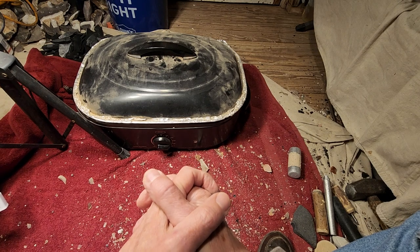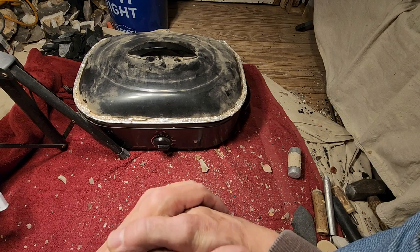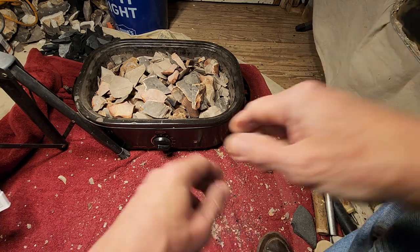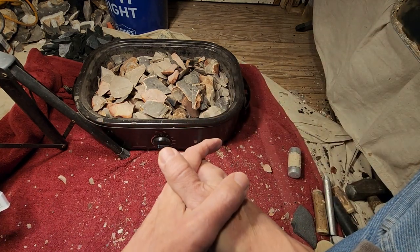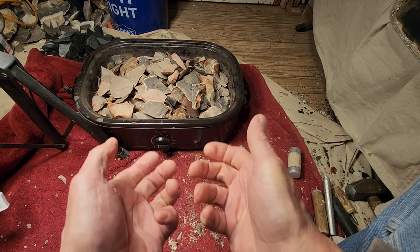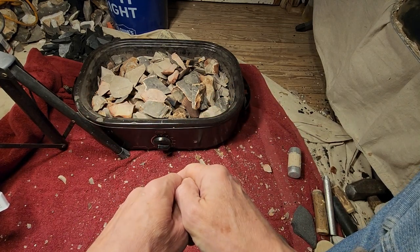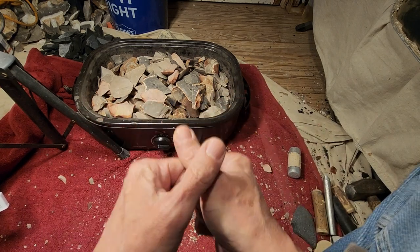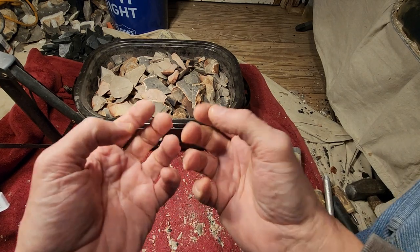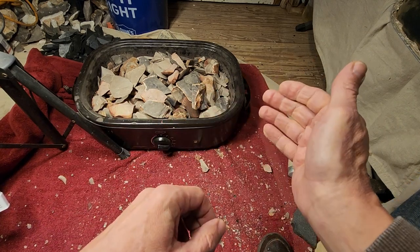Why do I use 400 as the go-to temperature for this batch? Well, there's been at least one study that I know of, an experiment involving chalcedony. Chalcedony responds to heat at 400 degrees. It becomes easier to nap at 400 degrees. This was a scientific study, and it took less than an hour at 400 degrees to achieve the heat treat effect. Any time after that hour didn't matter.